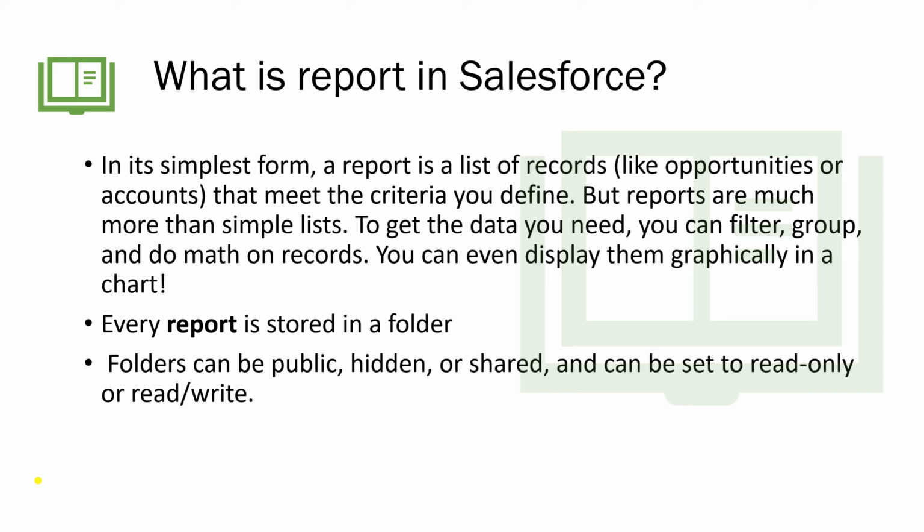What this line is saying is that you can get the data from that list, and you can also filter, and you can group by columns, by rows, whatever you want according to your requirement. And if you want to do some kind of quick calculation, you can summarize the report, right? And one more important thing which I have said previously is that you can even display them graphically in the form of a chart, whatever you want. Let's say it will be the pie chart, bar chart, funnel, anything you want, right?